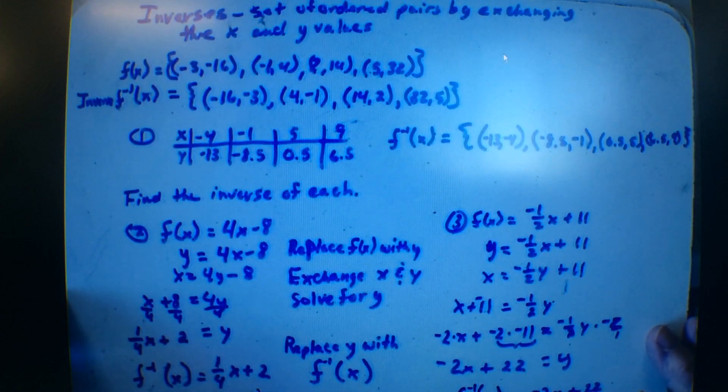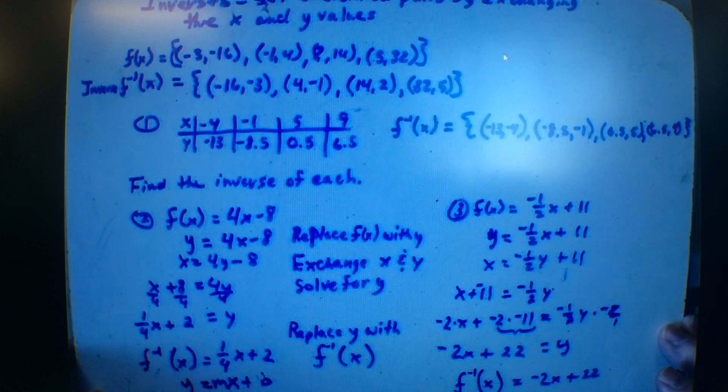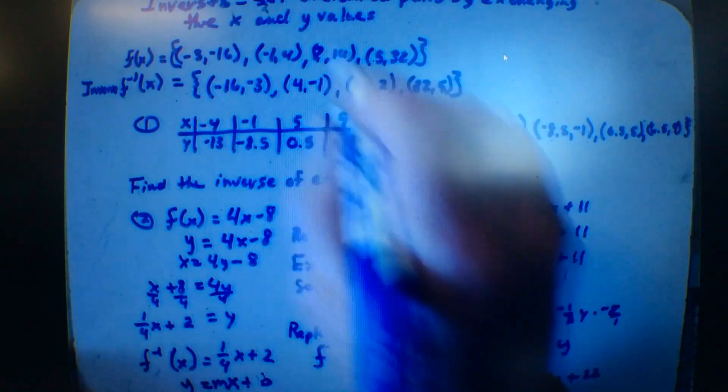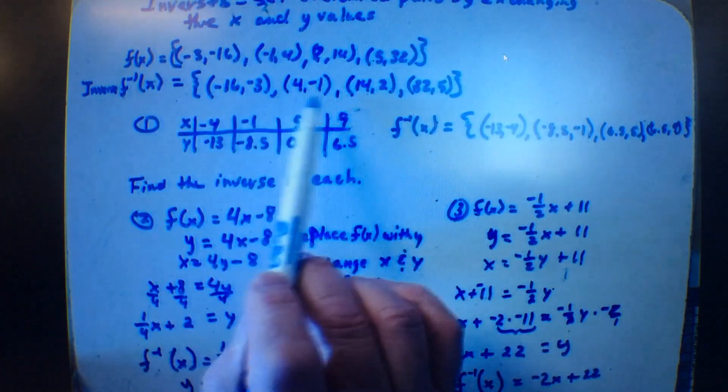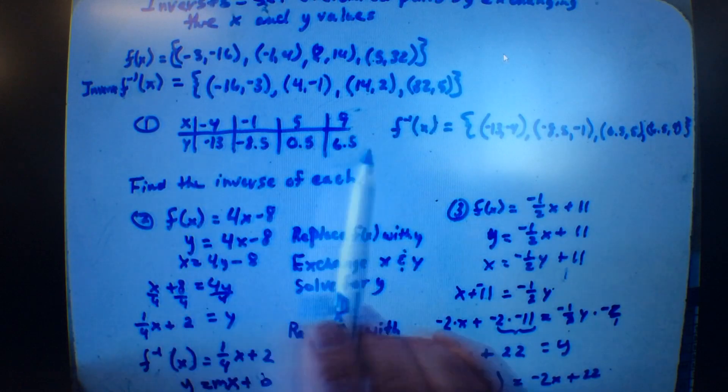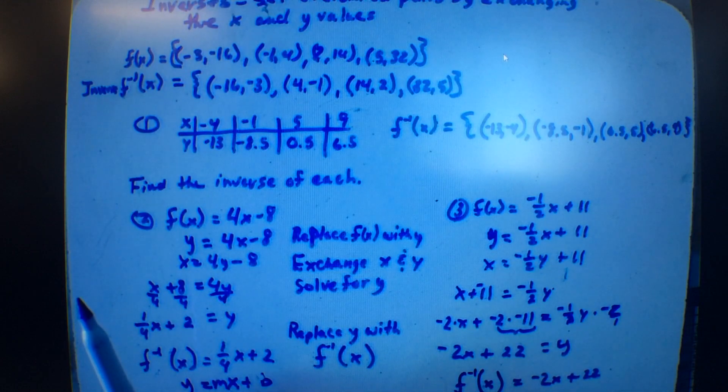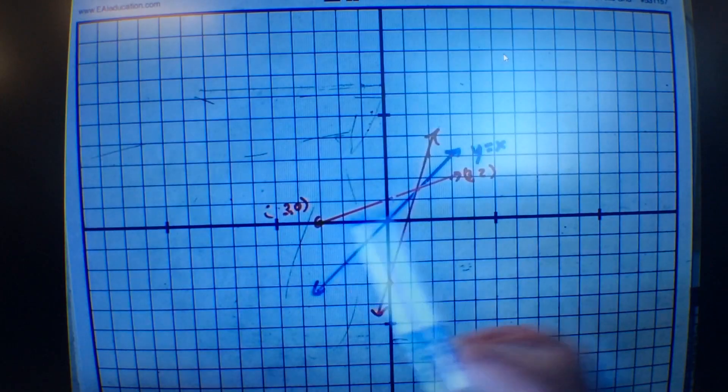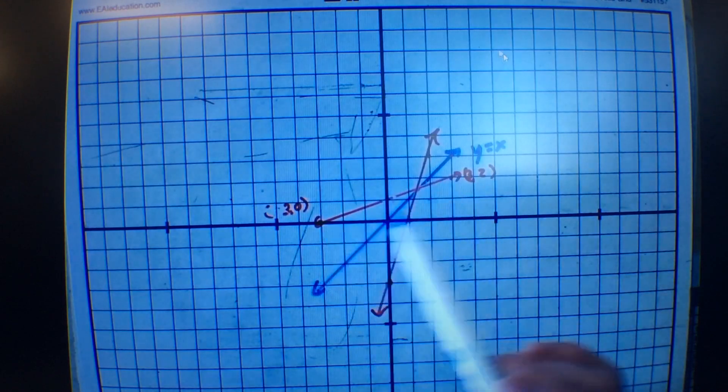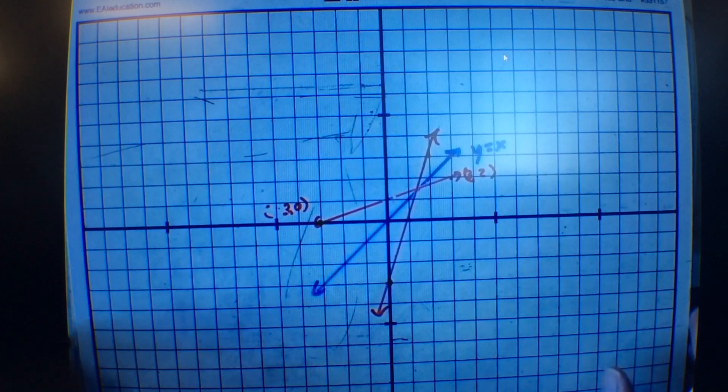Okay. So the first ones, 8, 9, 10, 11, is just like this. Like one, you know, flipping the X and the Y's. And then if you got a chart, you flip the X and Y's also. That's like 8. The 12 and 13, they give you a blue graph. Okay. And so they give you a blue graph. They give you one of these graphs. Mine are red. But they give you a blue one and you've got to find two points on the blue graph and then switch them around and find the other line. Okay. So you're going to need graph paper for that.